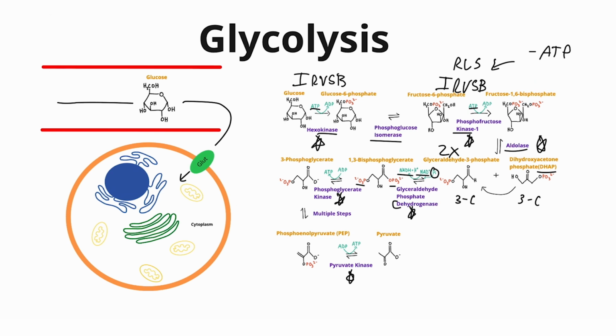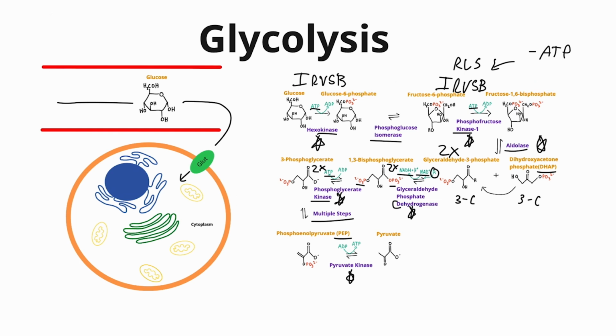Now our molecule has 2 phosphate groups, and in our next step, we're going to pop one of those off and add it to a molecule of ADP, creating our first molecule of ATP. And this time, it's carried out again by a kinase. Also, don't forget that this is happening to 2 molecules, so we actually produced 2 NADHs and 2 ATPs at those steps. Here I combined multiple steps into one because I didn't think that those were important enough to go over individually.